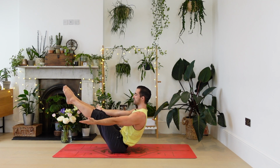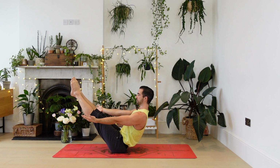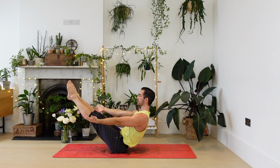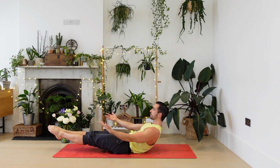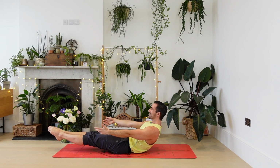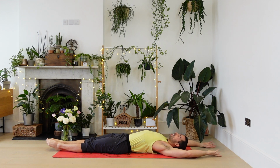Option to hold here or to straighten the legs. For 5, lift the chest. 4, 3, 2, 1. Half boat pose, last one, hold. Reach the fingers forwards, scoop your belly in. 4, 3, 2, 1. Take a big stretch. Exhaling.